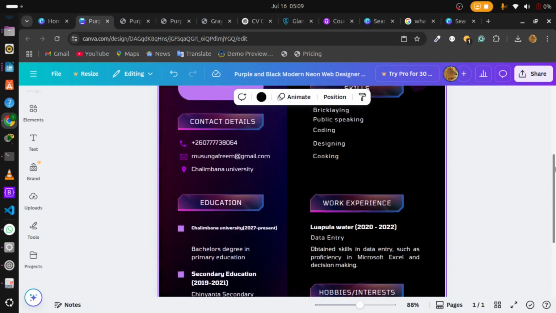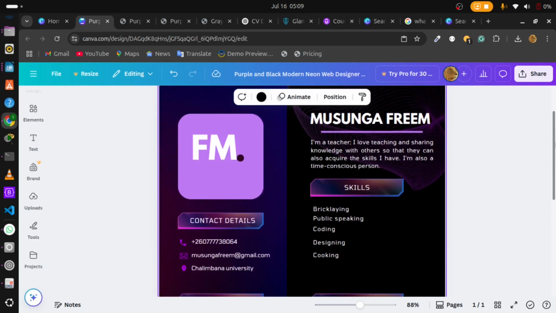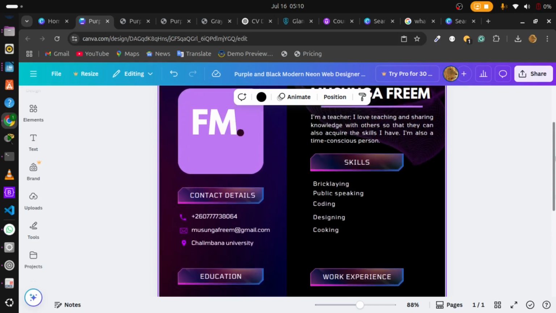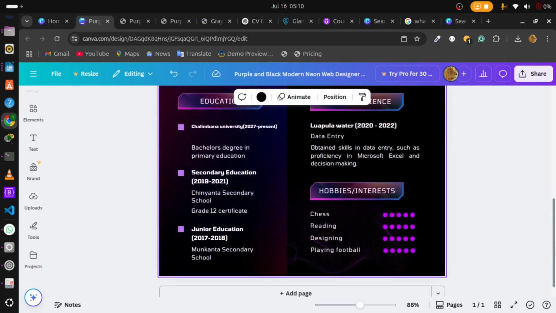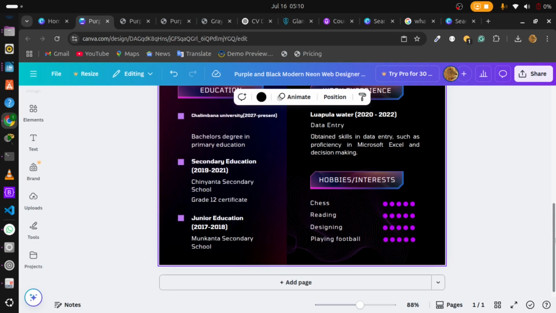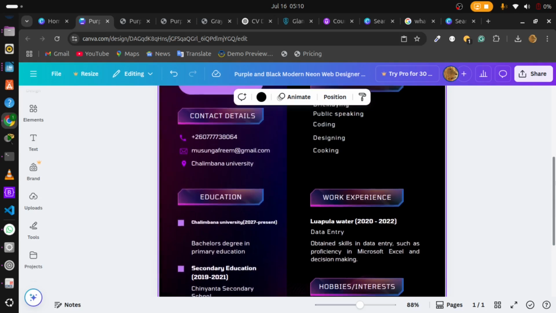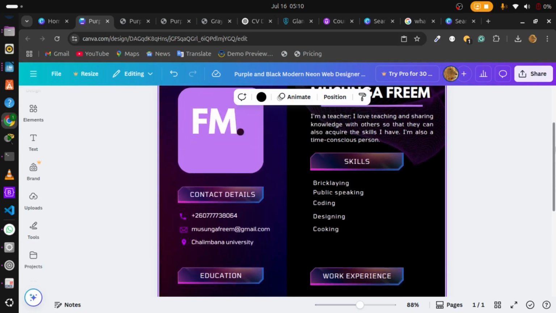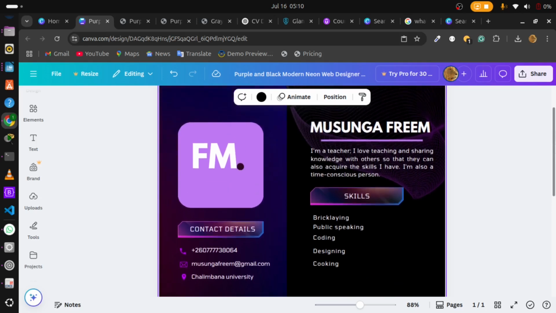So we have just designed the CV for Msonga Frame. Hopefully you have also managed to design yours. You can use this CV anywhere that you want. Apply for a job, as a student, anywhere that you feel you can use this CV, and you are going to be offered that true job of yours. And without doubt, you will not be rejected. So the question is, how can you have this CV saved on your local machine? How to do that?